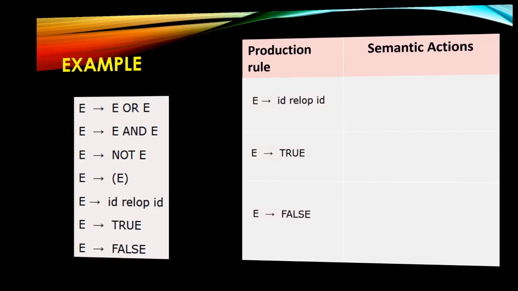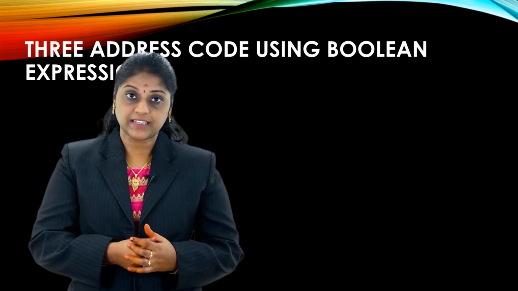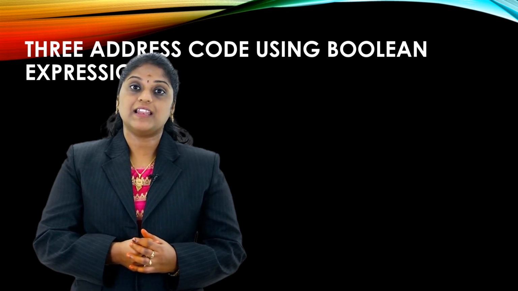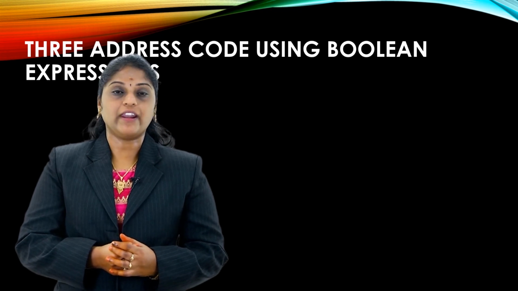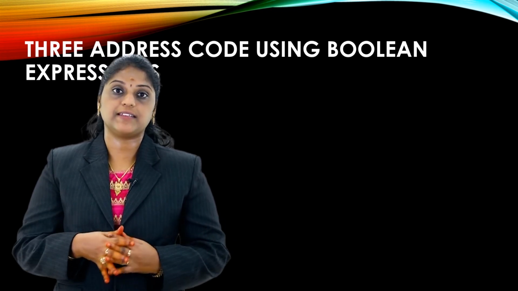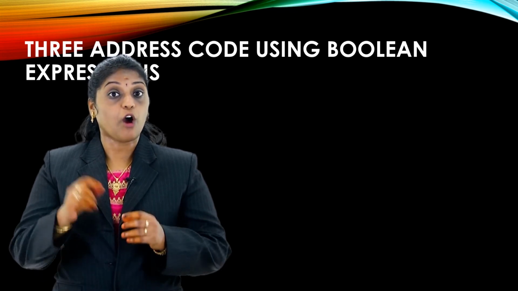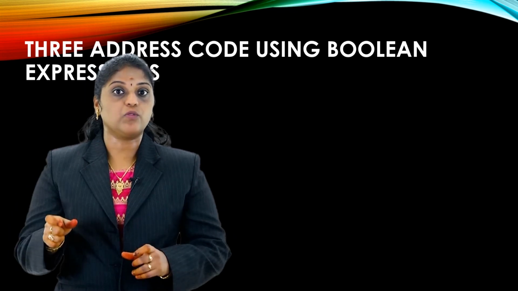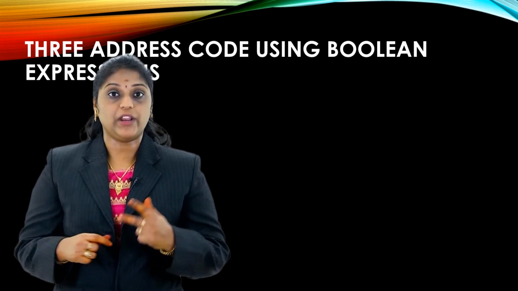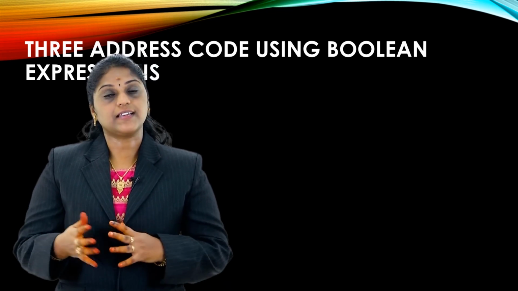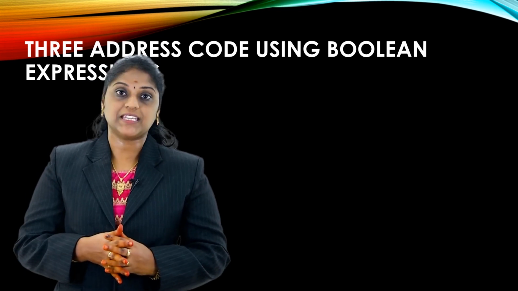As a summary, today we have discussed the various representations of three address code like triples, quadruples and indirect triples, and how each of these representations varies from the others. Along with that, we discussed how to frame semantic rules for some expressions like assignment expressions and Boolean expressions. We will discuss the semantic rules for other types of statements in our next lecture.